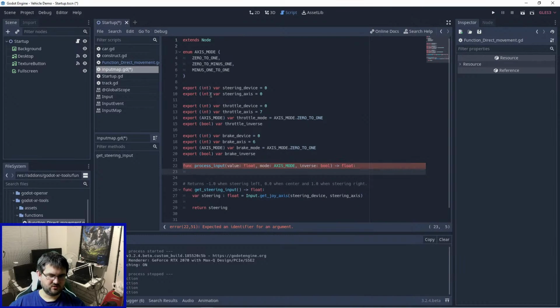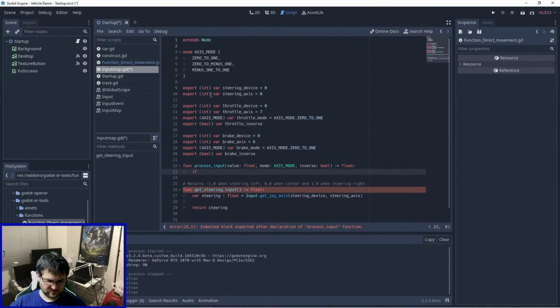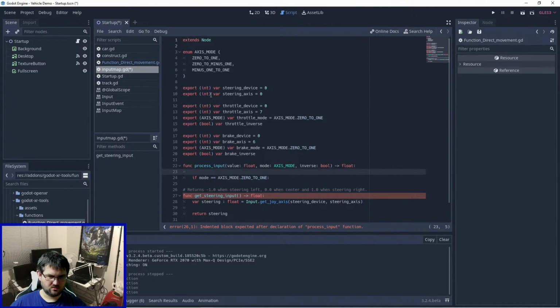It's going to return a float. So if mode axis mode 0 to 1, let's actually say, oh, now we can do that like that. That's okay. So value is going to be clamp value 0 to 1.